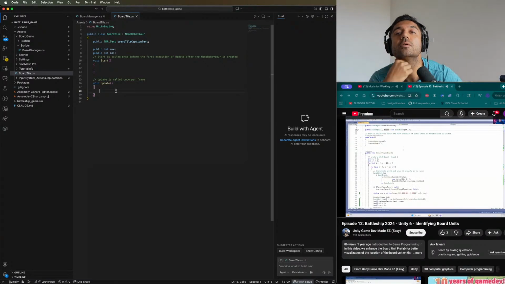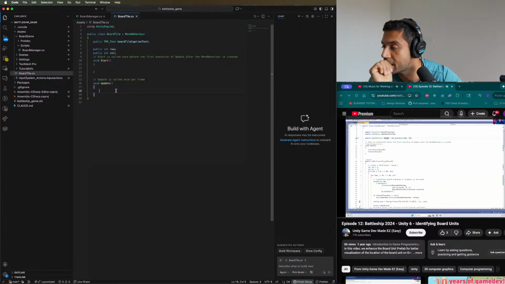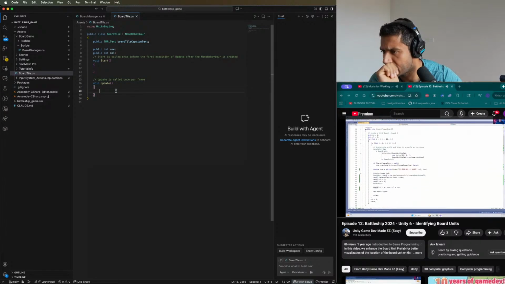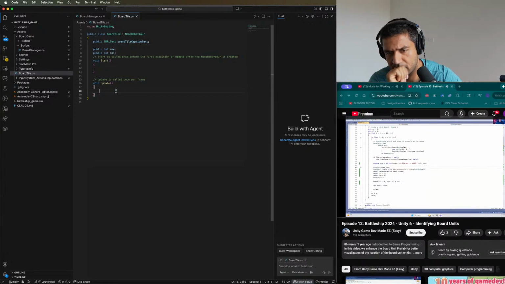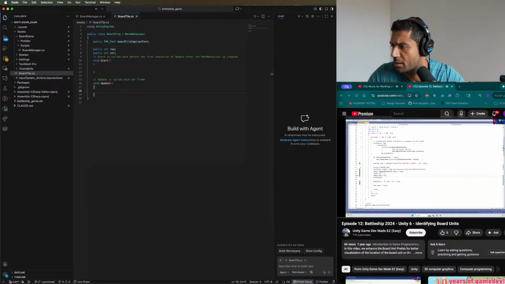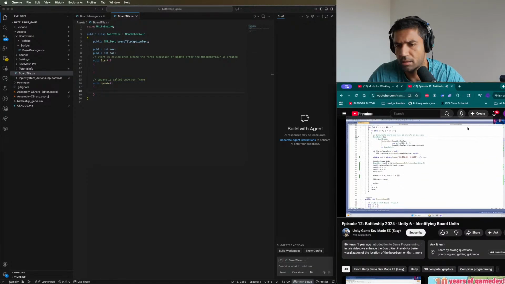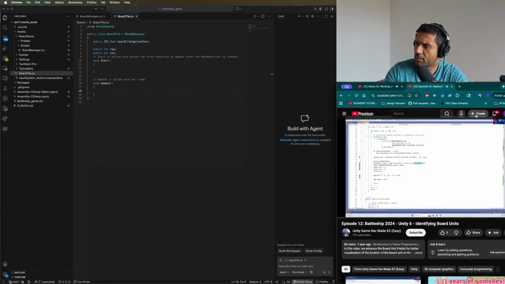Switching over to our board manager. In the board manager, pretty much the code is still the same. The only difference is that we have added this board unit region. Basically, once we are instantiating the board unit, we are getting the board unit component from the game object that we just instantiated, and we are doing it from its children, and there's only going to be one of them, right?